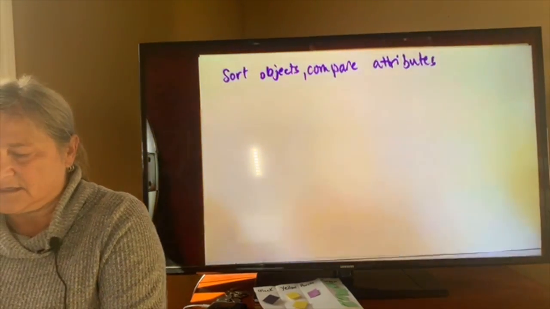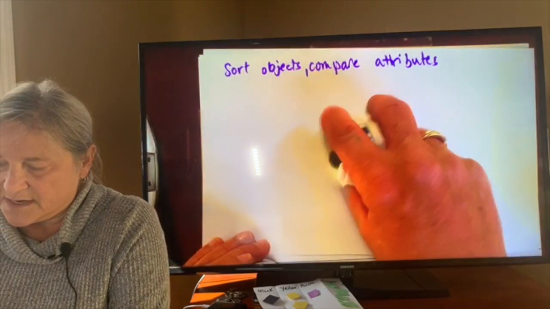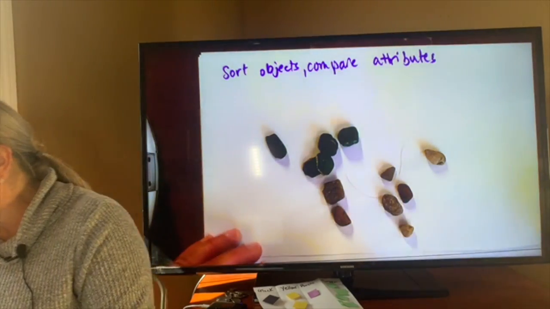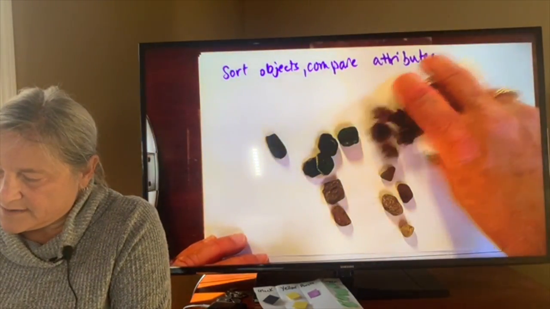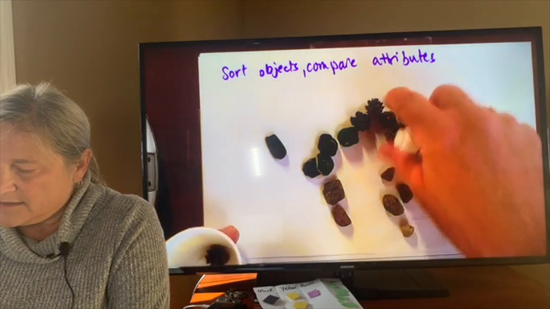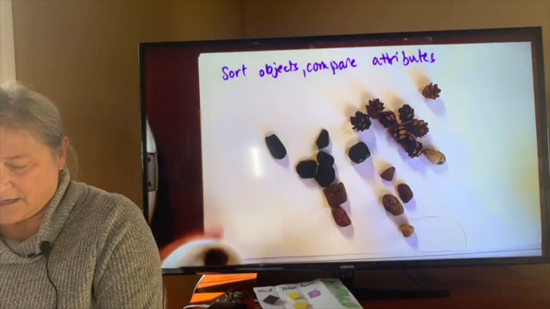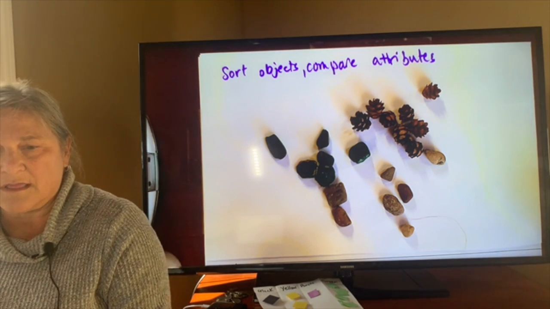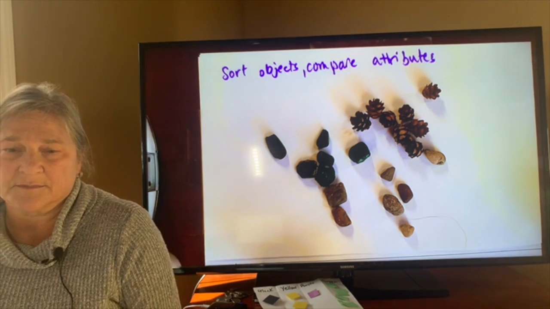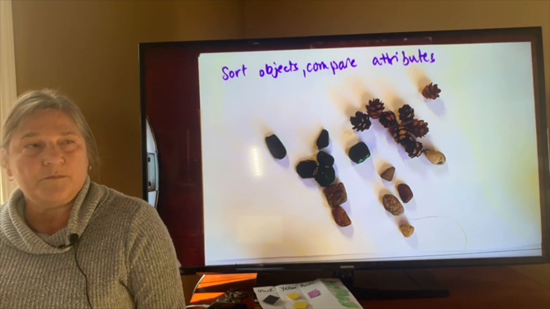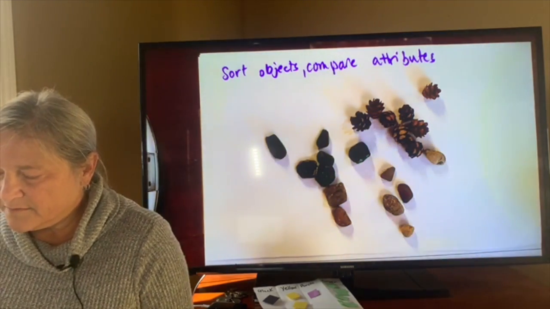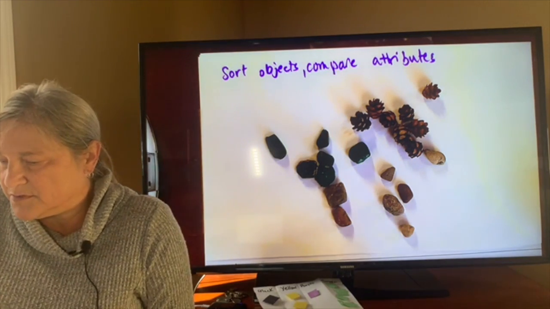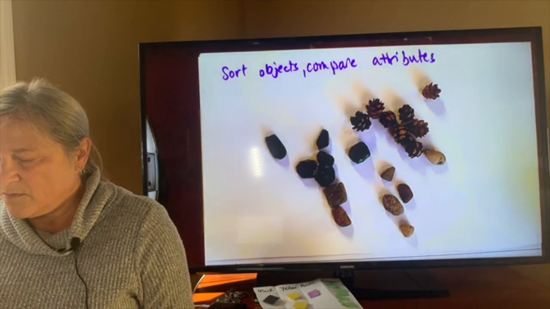So remember last Monday I had some rocks that I colored green, and some that I didn't color, and I also had some of these pine cone things. Oh, my hair is falling out. You can pick anything. Measurement with kindergarten and first grade is really a lot of exploration. We get into some technical issues more in first grade, but for kindergarten, we just want them to sort by attribute. And all that really means is you can pick many attributes. So if we look at this pile, what are things we could do?